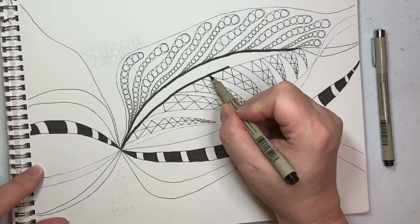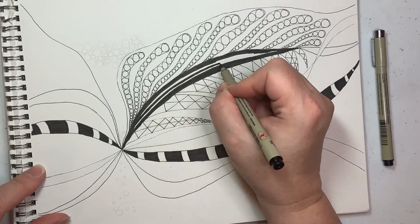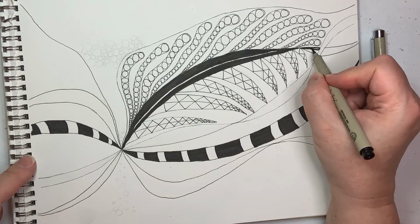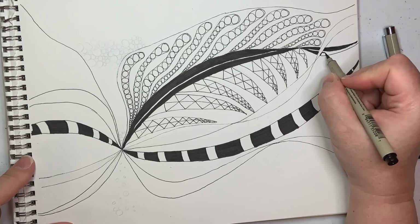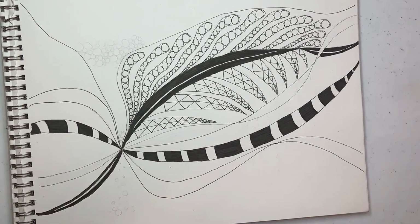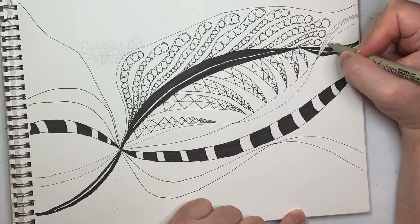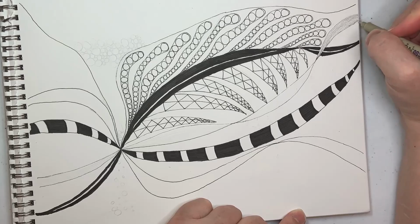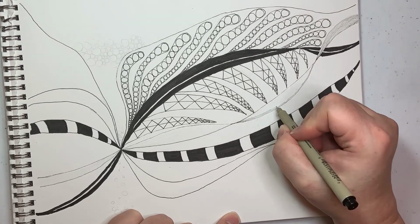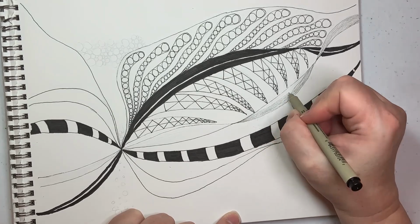I like doing this kind of drawing where there's really no desired final outcome, and you can just step back and look at it along the way and decide what to add and when to stop and that sort of thing. What I often find when I'm doing these kinds of drawings is they end up being all flowers and leaves, and so I was determined to turn this one into something a little different.